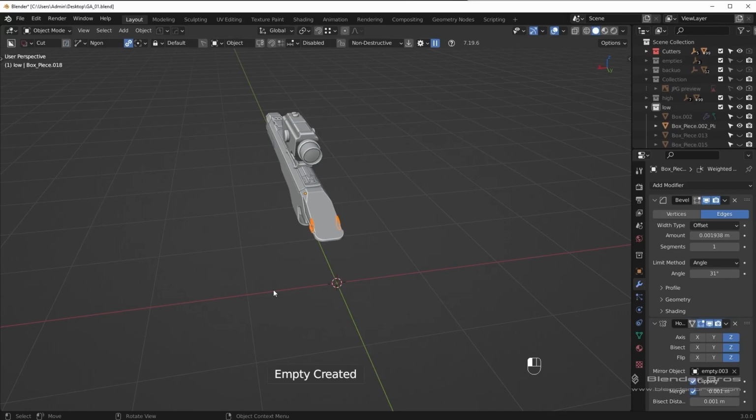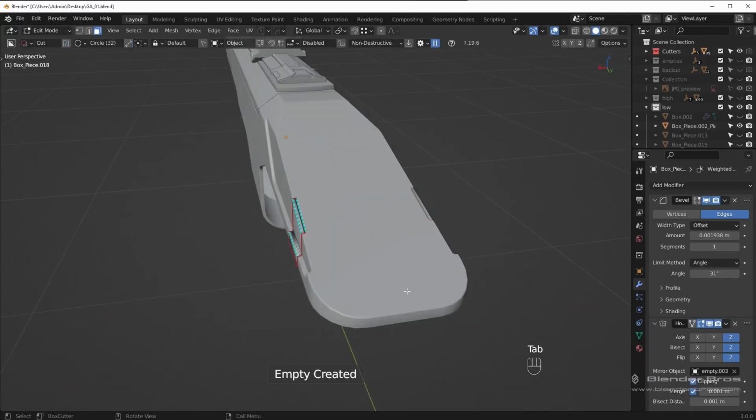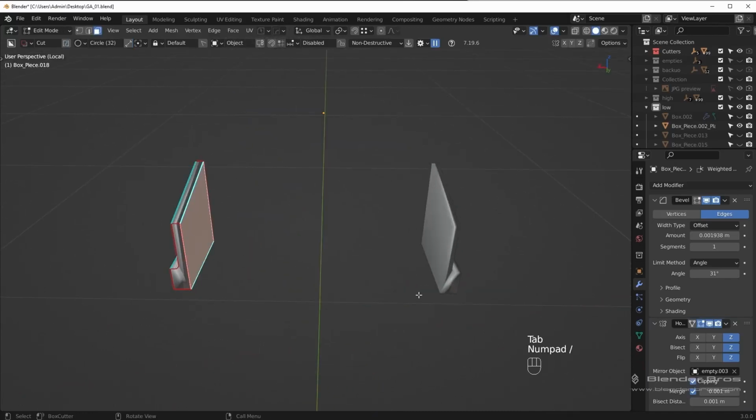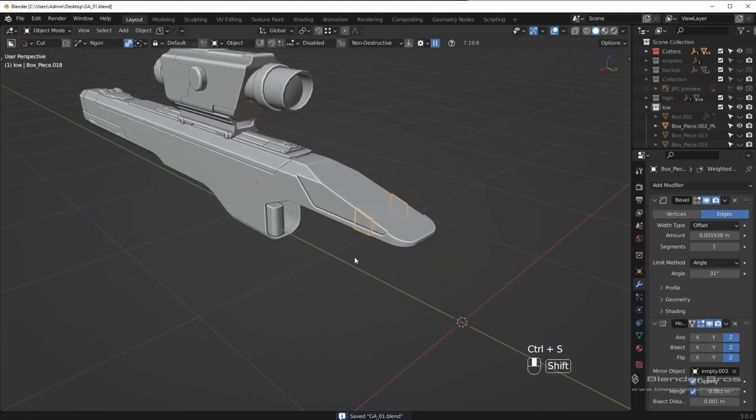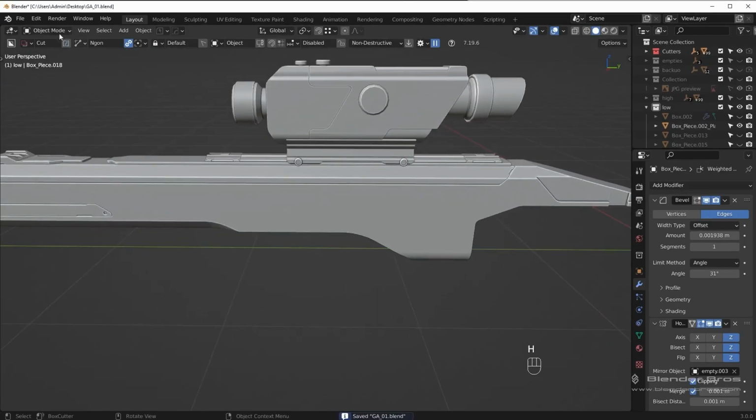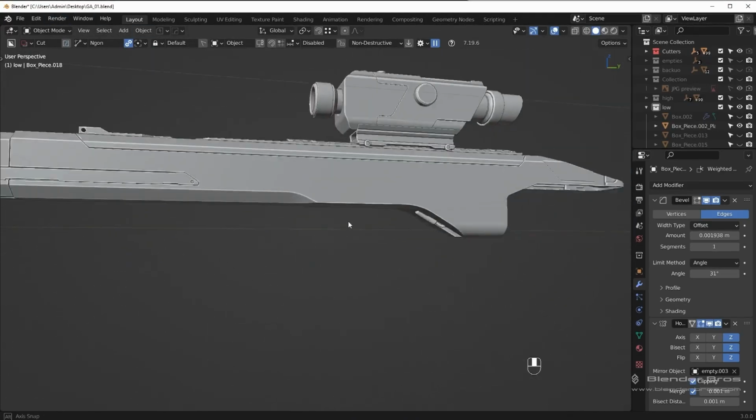We'll mirror over the 3D cursor to the other side. And we could also inset this face and then delete it. Looks good. So making good progress. Make sure you save from time to time as well. Save to a new file if you can. I'd recommend that.